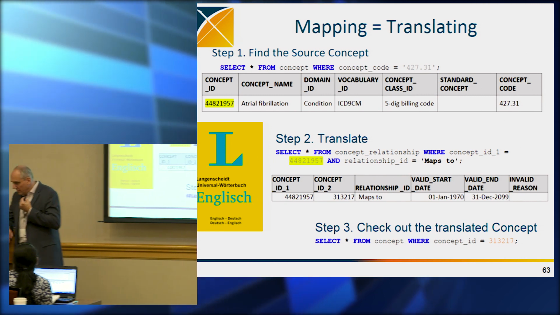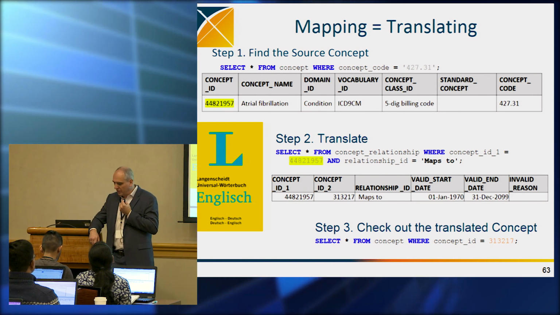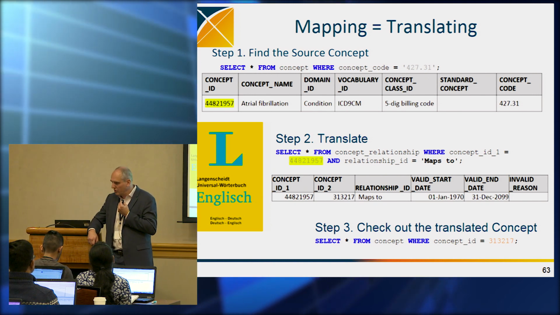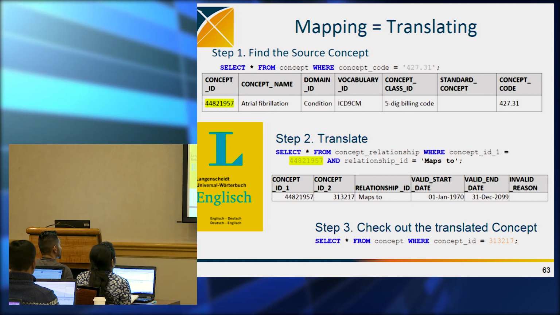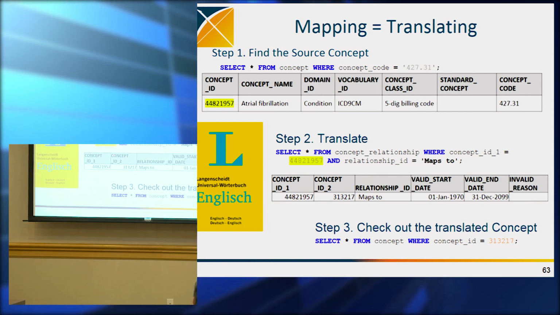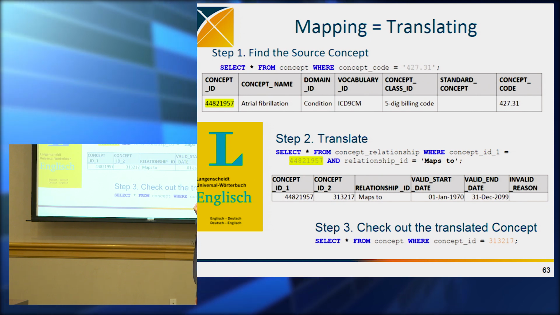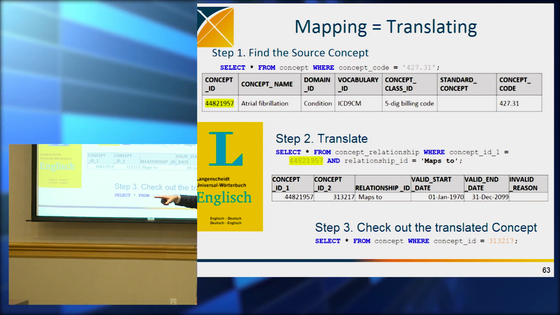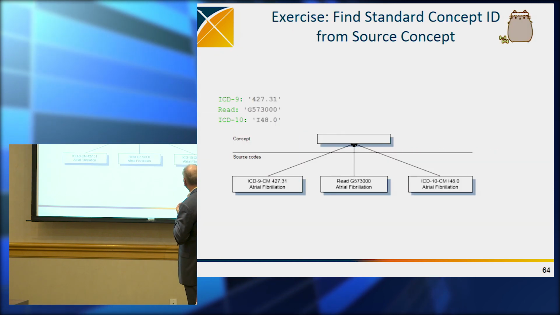You only showed the ICD-9 to the... So the question is, why is there only the ICD-9 to SNOMED mapping and not the ICD-10 to SNOMED mapping? Well, because we picked up an ICD-9 code. If you're asking for an ICD-9 code, you get an ICD-9 code, and you get to map this ICD-9 code. If you can get an ICD-10, you're going to do an exercise in a minute and do that, actually. So you're going to warm up for that.